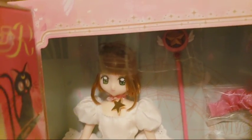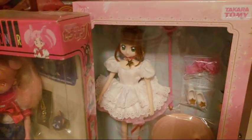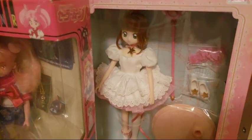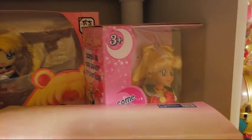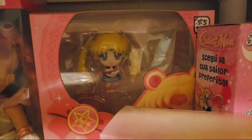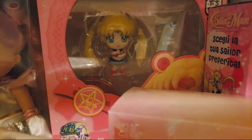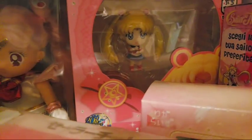She's not coming out of this box. She's absolutely gorgeous. If you look at that face, it's so sweet. I mean, if you're a Sailor Moon fan, you gotta be a fan of Cardcaptor Sakura. It's like the cousin of Sailor Moon, you know. Back there is the 2011 Italian doll. I just have one of those. Right there is a Sailor Moon R figure, the chibi, I guess, Android type of figure.